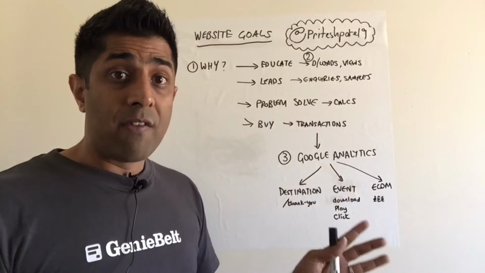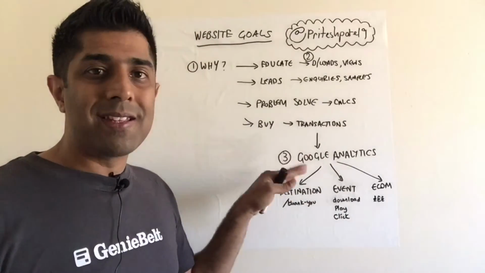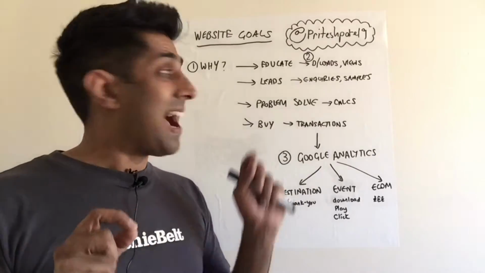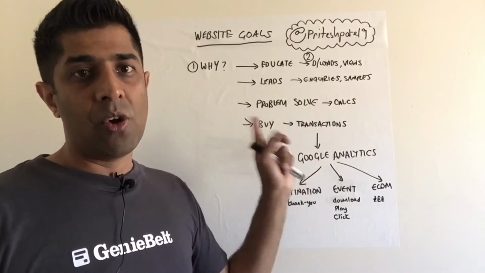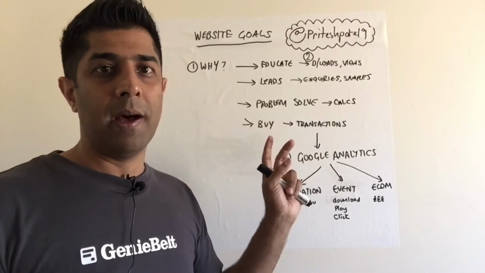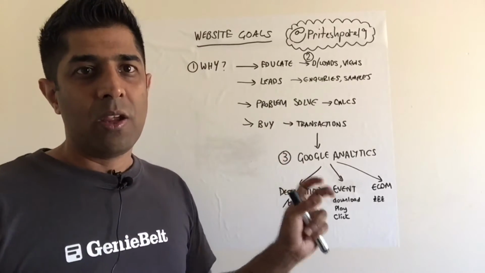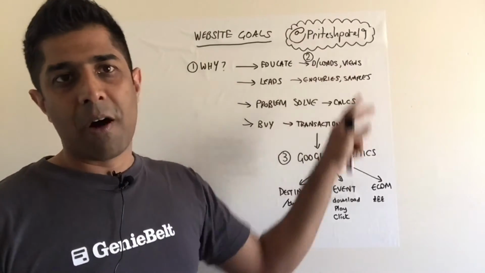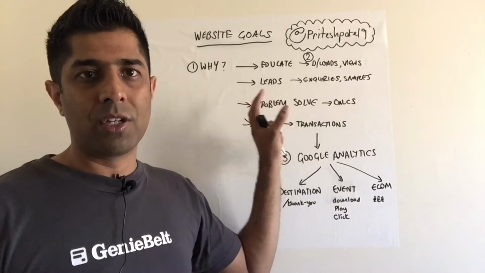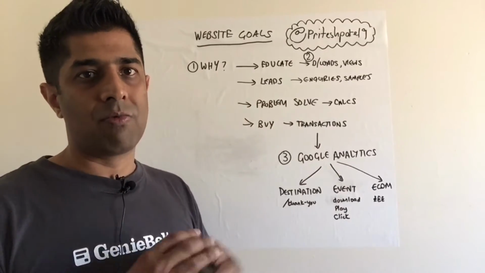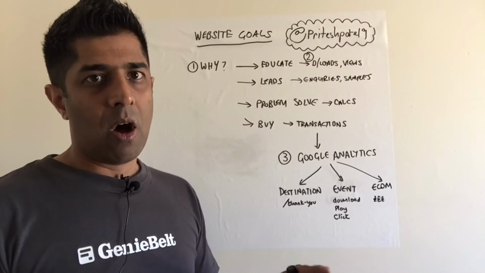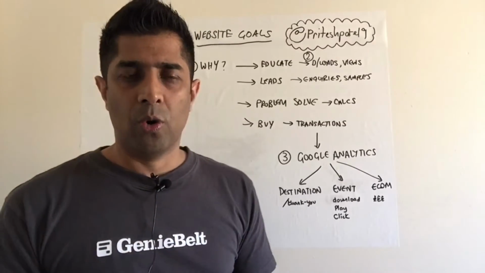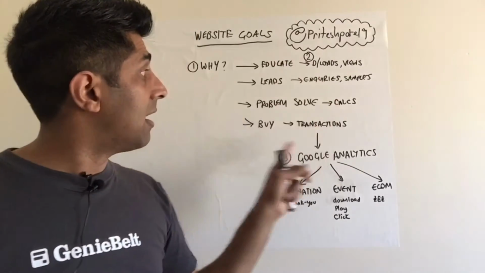Google Analytics, my favorite tool. Getting the basics set up in Google Analytics is fundamental. One piece of advice is to have this conversation as early as possible. Do not have this conversation with any agency or developer after you've launched the site. You'll just be paying for changes, for redevelopment, to be able to then start measuring this sort of stuff. If you get this information set out, manage expectations right from the start, it'll make the process a whole lot easier. So using Google Analytics, there are 3 types of goals or features in analytics to measure these goals from.